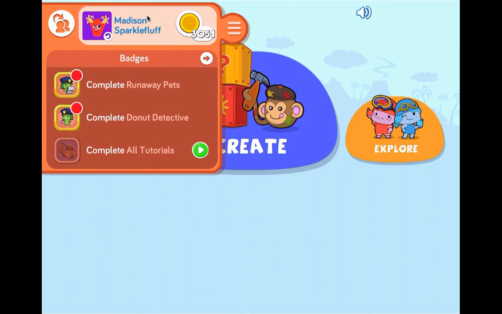So your job for today is to choose either KODABLE or CodeSpark to get started, and spend some time coding and programming and figuring out how to solve your puzzles. If you want to switch halfway through, that's great. You can try out both of them today. If you get stuck, please really try to be a problem solver, but then remember, raise your hand and politely ask for help. Okay, have fun.